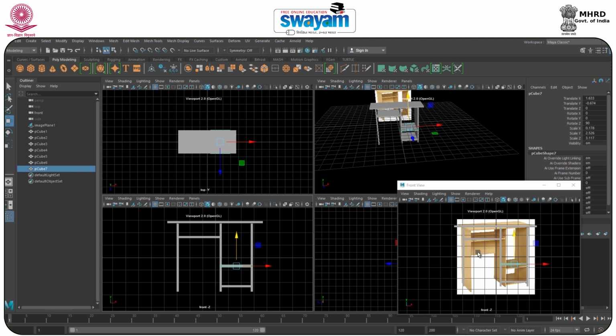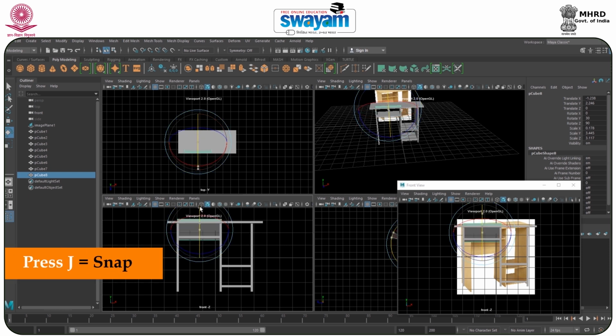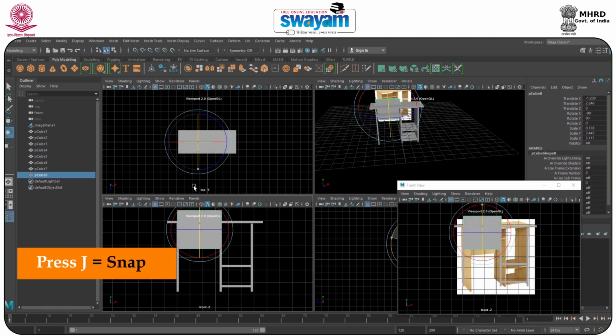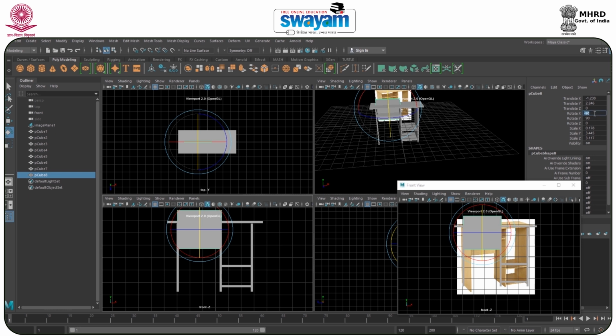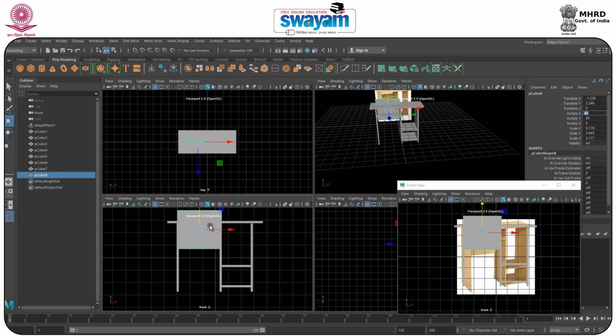And here you can see there is a back support also available in the table reference. So for creating the same, what you can do, you can use this one shelf area of the keyboard and simply make a duplicate of it, move it up, and you can use the rotate from here and use the J shortcut and rotate 90 degrees, or you can simply put the value 90 degrees from the channel box. Now easily you can manipulate the position of this box with the help of the top view.